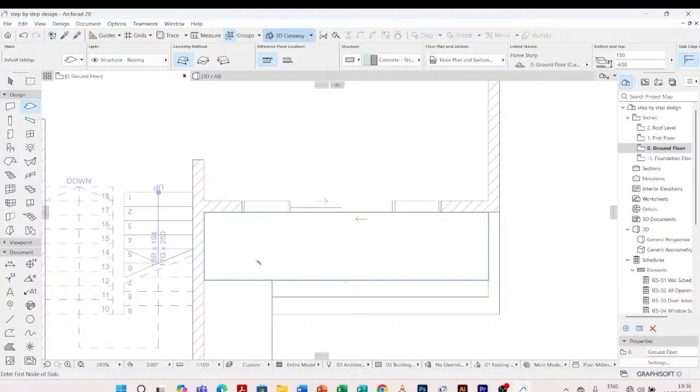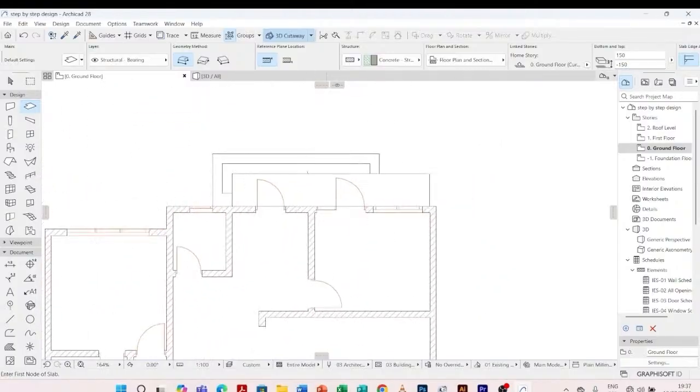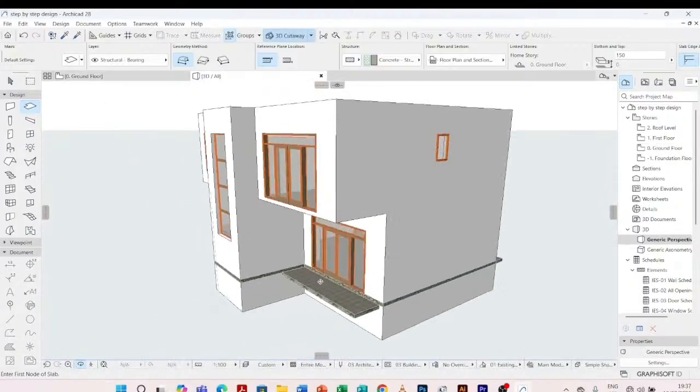When you hold on to your space key, you'll see that it will highlight where the slab will be traced, but we need to change it. So we want it to be from our ground floor, it is going to be lower than our floor slab, so it is going to be at -150. So you come here in this space, you hold your space key like that, you click on it. It has already given us the slab. You come here also, click on it. So when you check that in our 3D, this is what we have.